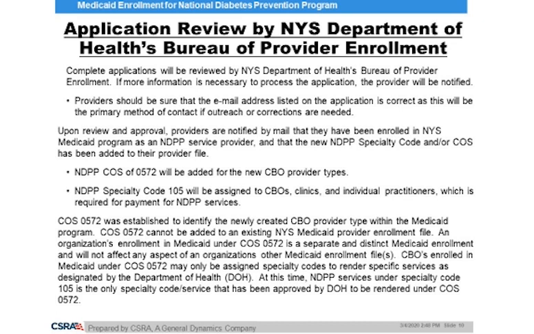We'll also let you know that the category of service and specialty code has been added to your provider file. New CBO providers within New York State Medicaid are going to be assigned 572. That's the newly created category of service to identify CBOs within New York State Medicaid. They will also receive a specialty code of 105. All individual practitioners, so the physicians, nurse practitioners, and midwives, will also receive that 105 on their provider enrollment file. That's what allows you to bill Medicaid for NDPP services. Without that NDPP specialty code, you won't be paid for services within Medicaid.